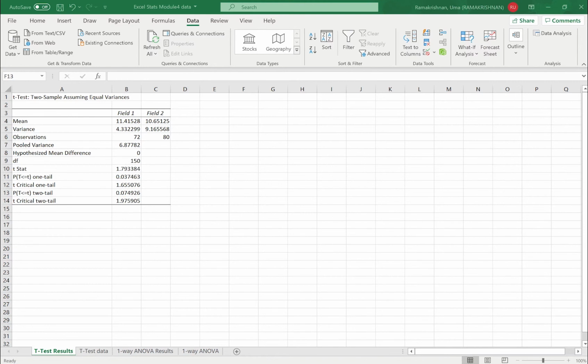Remember, our hypothesis is that the percent moisture is different between sites. So the mean moisture is on the first row. Field 1 has 11.41. Field 2 has 10.65. So again, we want to know if this difference in means is statistically different. Our sample sizes are listed here, 72 and 80 respectively.